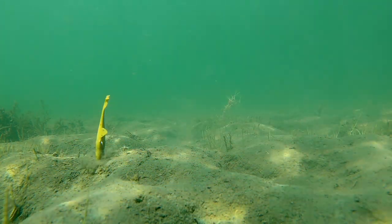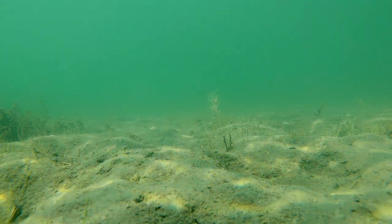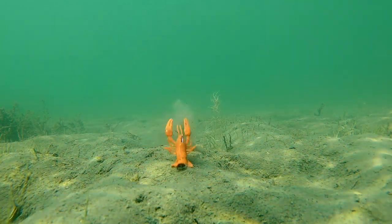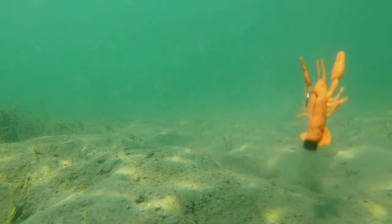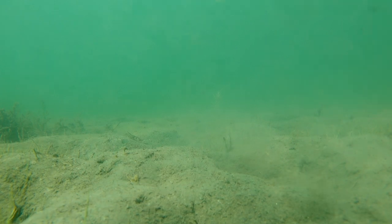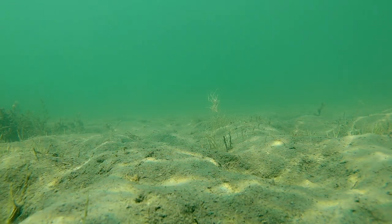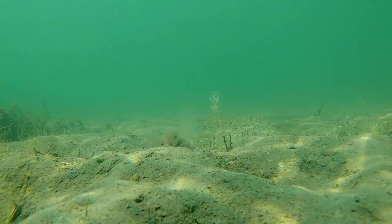Next up, also from Yum, we have the Ned Craw. This bait intrigues me. It's got that really natural craw profile with a lot of appendages, which doesn't always speak to me, but I was surprised by this bait. It stands up well, it moves well, the claws flow, it had some pretty decent color options. I like that size and I think this bait would actually play really well not only as a standard bait but as a bed fishing bait also.